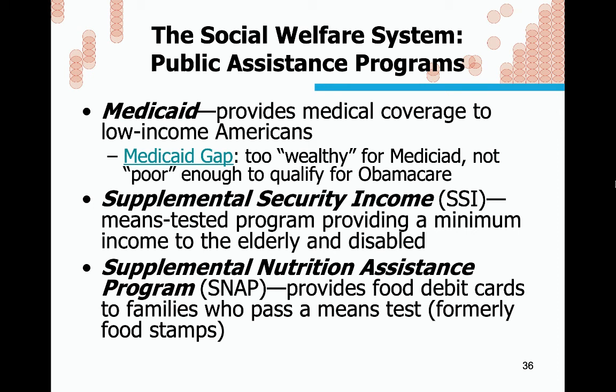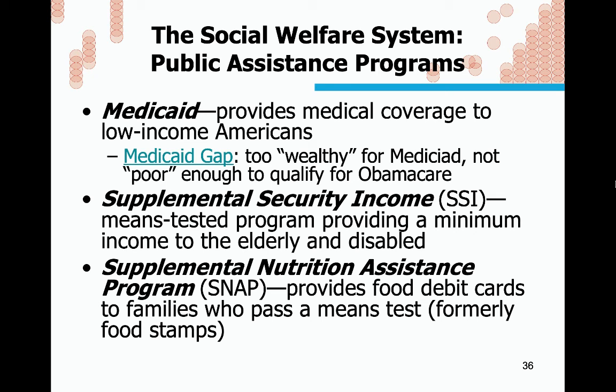But there are millions of people out there in the United States who are too wealthy for Medicaid, so they make too much money to benefit from the Medicaid medical coverage, but they're not poor enough to qualify for Obamacare. So I don't know. I will reserve my thoughts about healthcare in the United States, but it's very expensive, and too many people, I think, fall through the cracks, right?